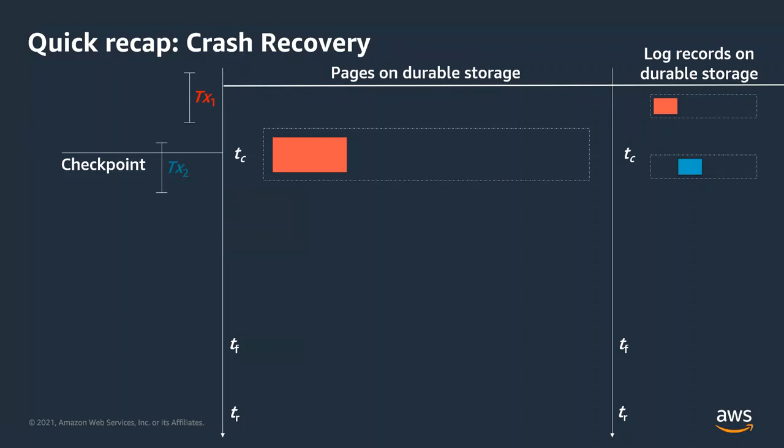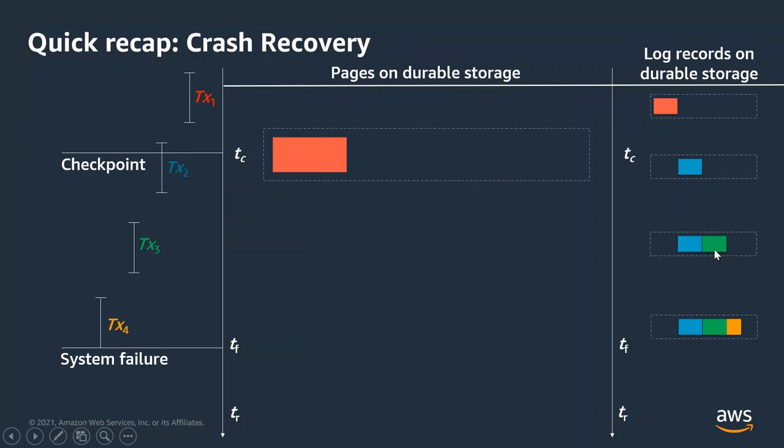And while that was happening, a blue transaction, transaction 2, was in progress, and the log records were written into the log. But that change did not make it to the checkpoint, because it was not over. Then transaction 3 started, and the matching log records were also written in the log file. And while transaction TX4 was being performed, the system failed. Assume a power loss or something like that has happened.